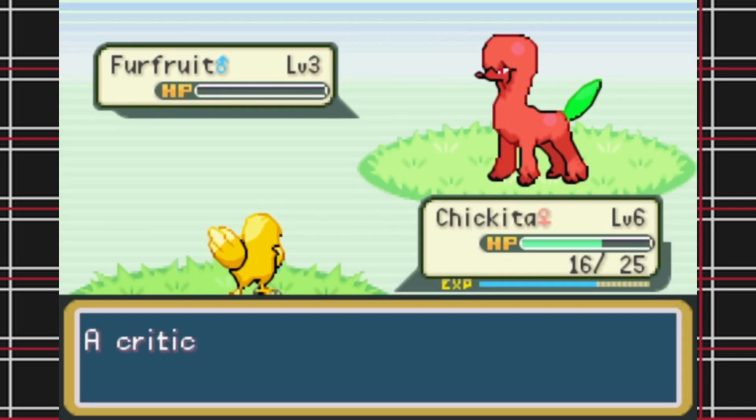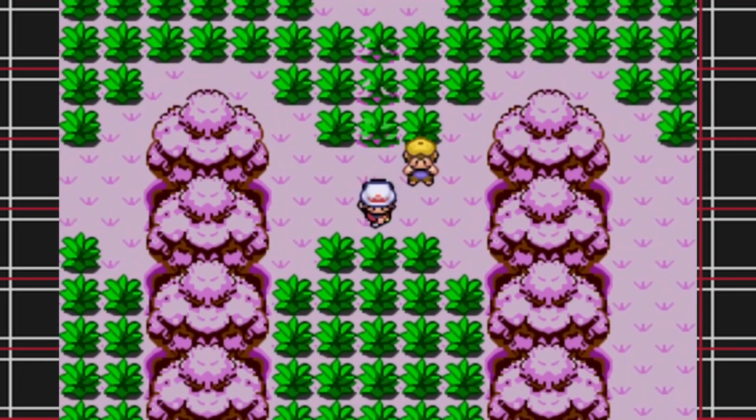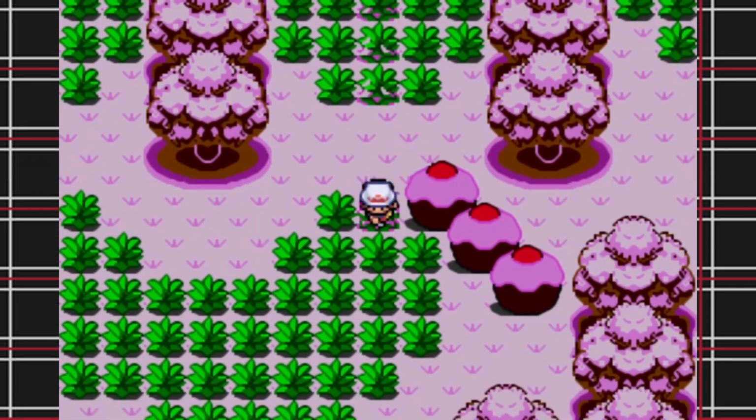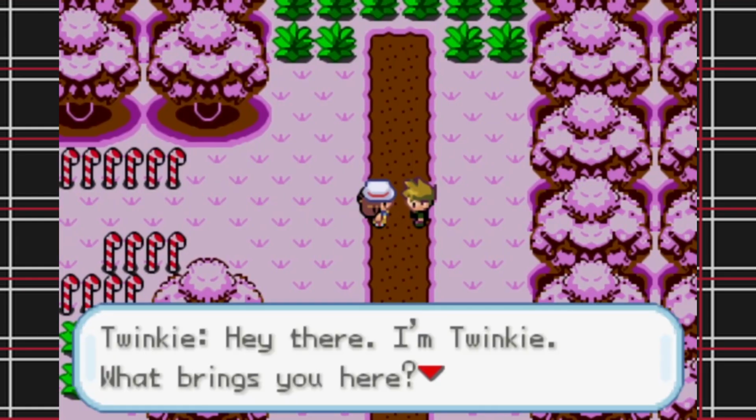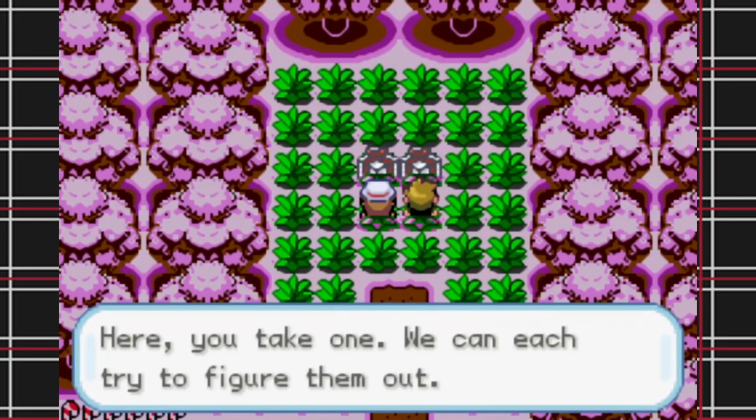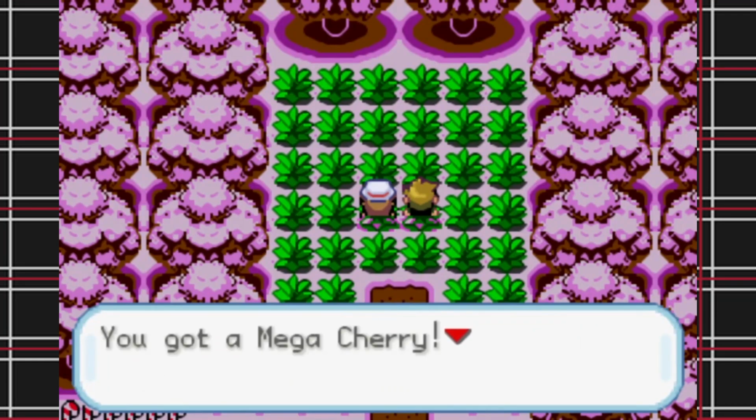Things start out pretty simple in Sweet Tooth. I get through the route and explore the Cupcake Forest, which is full of bug trainers and whatnot. This is also where I end up meeting Twinkie for the first time and earn myself a Mega Cherry since I started with Browniesaur.